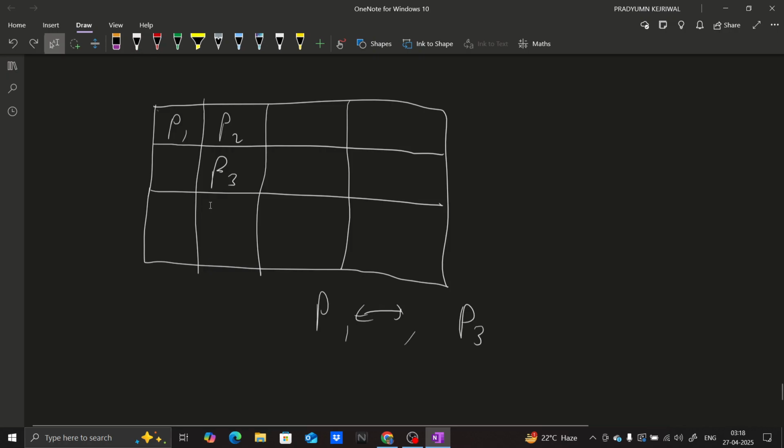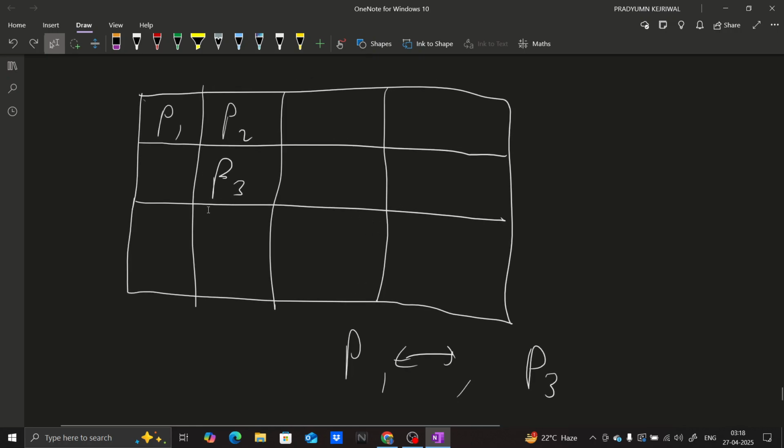Now what to do? Like now, how to count this? So the thing is that we have this is P1, this is P3, right? So P2 can actually come in two types. Either P2 can come here or P2 can come here, right? So what that means is that we can choose between these two cells. Okay. So that is happening because they are diagonal. Since they are diagonal elements, therefore we have to choose. We can either choose P2 here or P2 here.